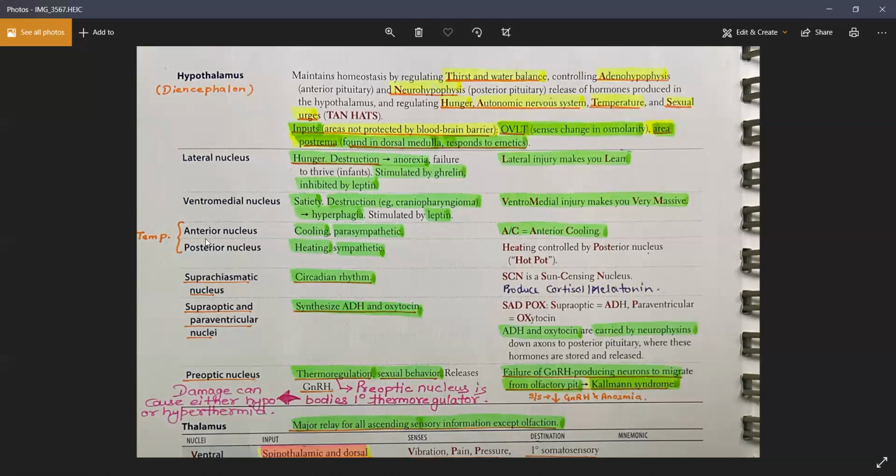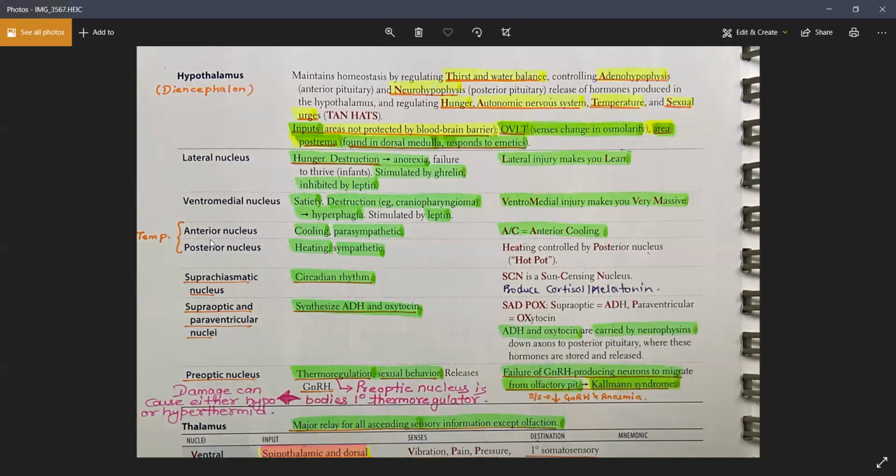Then you have the anterior nucleus, and you can remember the anterior by the term AC, which stands for anterior cooling. This center is involved in cooling whenever you get hyperthermia. Whenever you get a very high temperature in your body, this system will get activated. It will activate other parts like the parasympathetic system, causing vasodilation and high heart rate, right? Blood flow will be increased so that the heat can be exchanged. The thyroid hormones will be decreased so that you won't generate heat, right? So all of the counter-regulatory mechanisms will get activated to dissipate the body heat, and the responsible nucleus is the anterior nucleus.